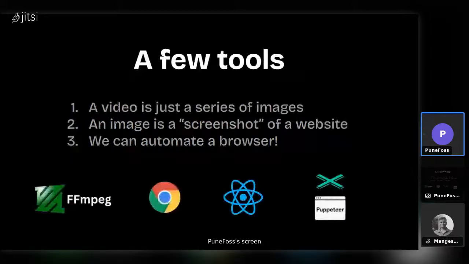We also have tools to do all of these, right? To make a video using a series of images, FFmpeg does that. If an image is just a screenshot of a website, we can build it in Chrome using React. And we can automate browsers using Puppeteer and Selenium. Now, Remotion inherits all of these ideas, and you can see where I'm going with this. Remotion combines all of these together in a very compact package and says, hey, you write your code in React, and we will use these three ideas to convert that into video.